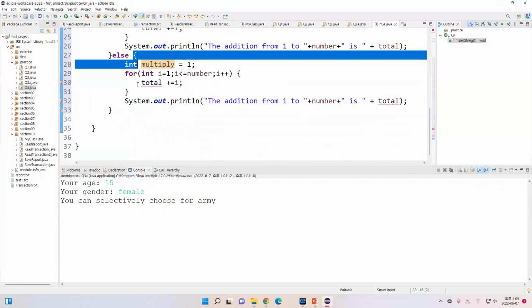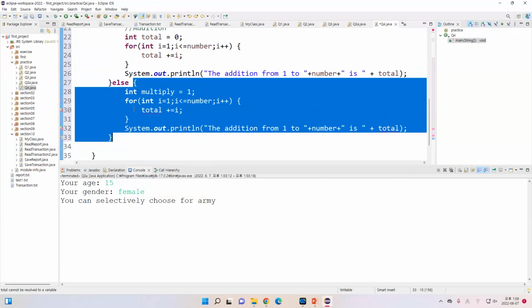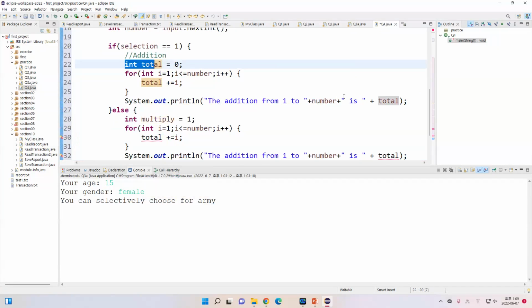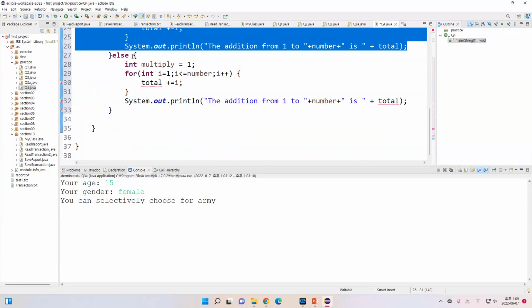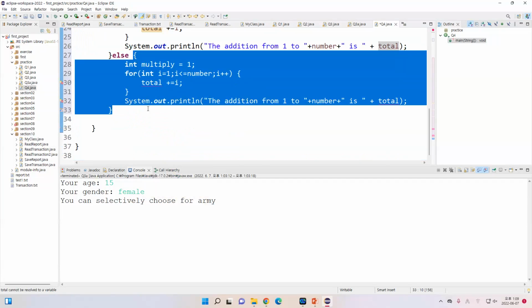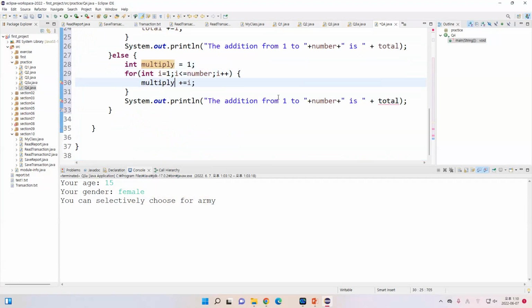The local variable is valid only in this part. So the definition of total here is not available in this block. It is separated. That's why we call this a local variable. So I will use multiply here, and because this is multiplication, I change this to multiply. From 1 to number, this is multiply.